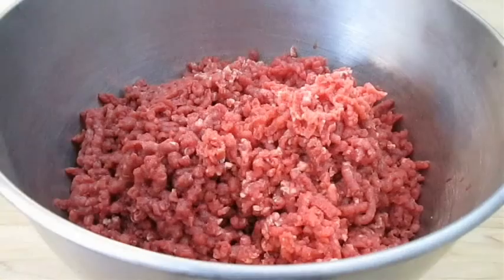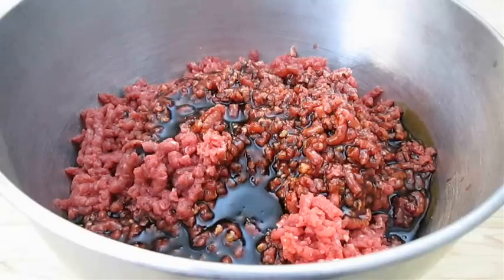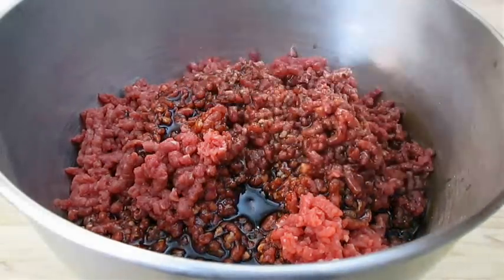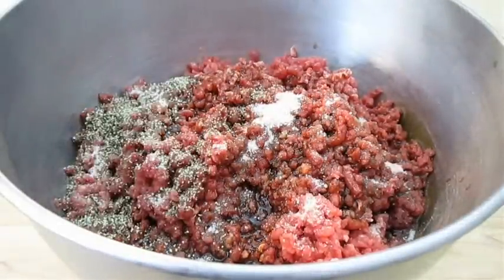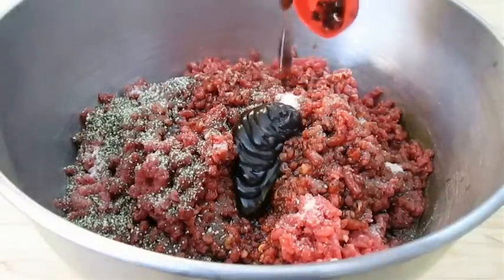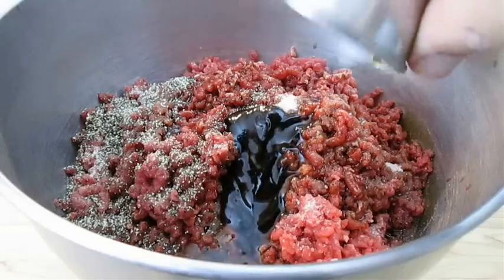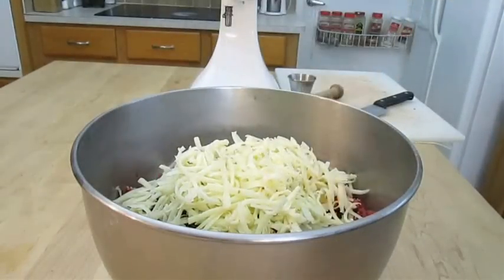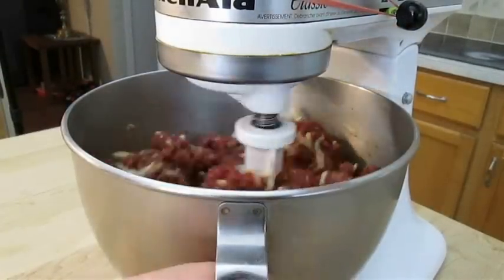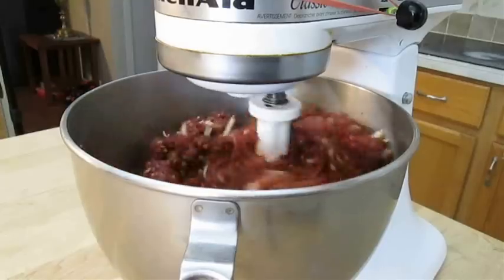Once you get that filled up, you're going to start adding your ingredients. I'm going to start with my homemade teriyaki sauce, followed by some salt, some coarse black pepper. I also like to squeeze in a little bit of hoisin sauce and a splash of sesame oil. Beef sticks are really good with pepper jack cheese. You can spice it up with other ingredients if you prefer — mustard seed is one of the most popular, and diced jalapeño is really good too.